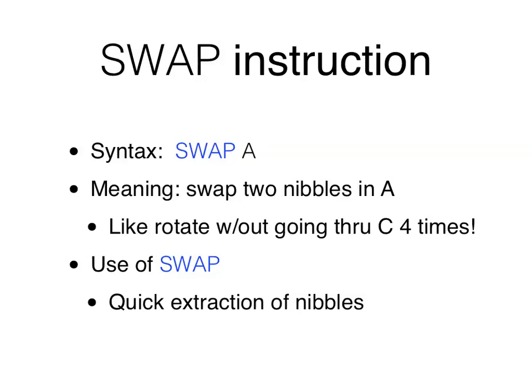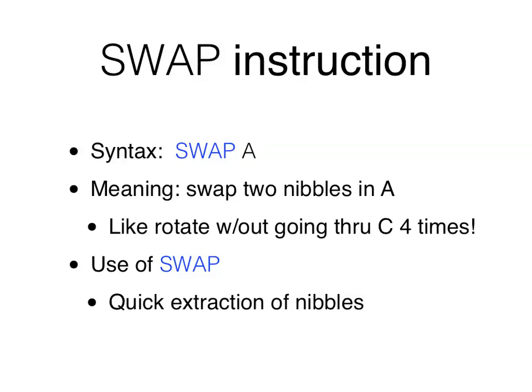With the combination of rotate and swap, you can make shifts or rotations a little faster. If you want to rotate 2 positions, you do 2 rotates. For 3 positions, you can do a swap and then rotate in the opposite direction. For example, to rotate left 3 positions, you don't have to rotate left 3 times. You do a swap and then rotate right. That's like rotating left 3 times, because it's plus 4 minus 1, which is 3. And to rotate 4 times, you just do swap.